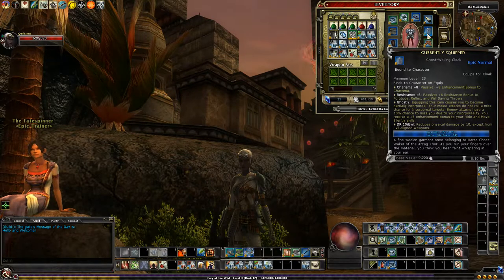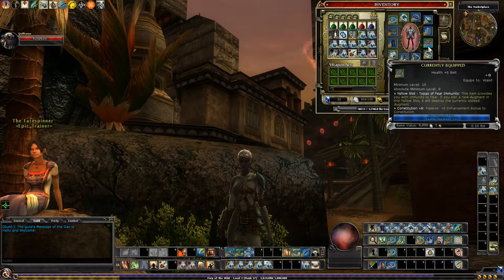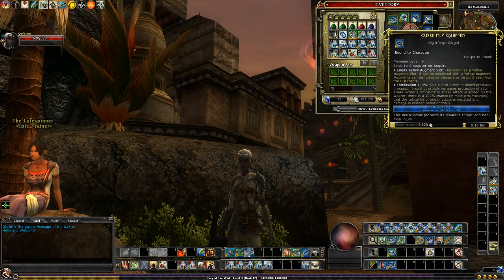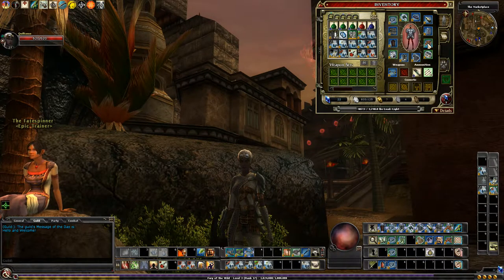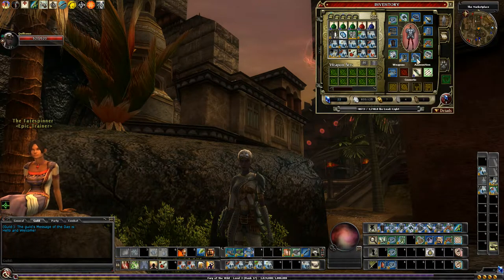I did get this Ghost Awakening Cloak. Somebody had sold it to a vendor out in Eveningstar, and I picked it up for super cheap, so why not? I still have this Fear Immunity and Constitution Belt, mostly for the Fear Immunity. So I guess what I could do, technically, is try to unslot that if I had the Jeweler Toolkit, and then slot that into the Nightforge Gorge for the yellow slot, and then the belt slot I could put something else in. A Strength and Hit Point Ring.